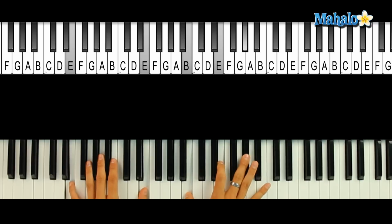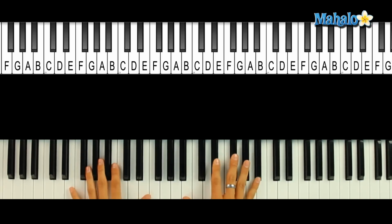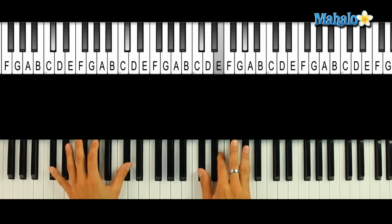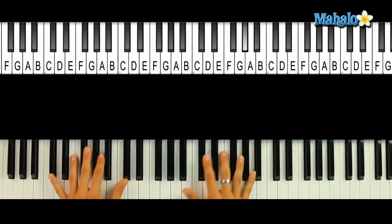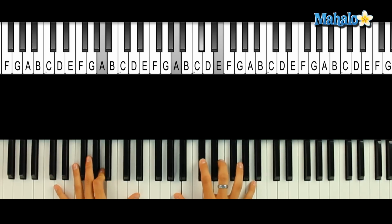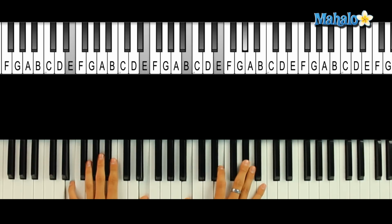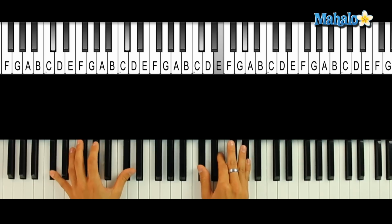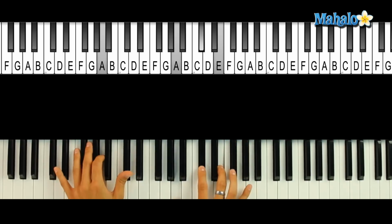Those are E, right here. Your one's on the B, two here, five, or your three. There's your E. There's your B. And there's your C sharp minor. And there's your A. Once again, you have E, B, C sharp minor, and A.